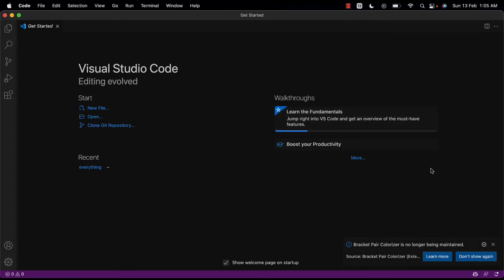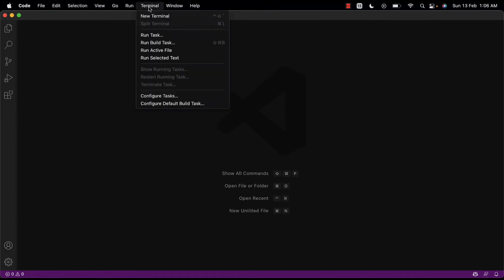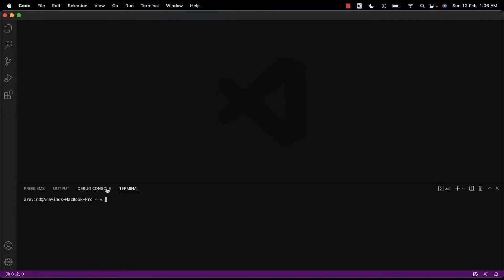We'll be setting a few config variables for Git, and for that, instead of the terminal, I'll be using the terminal within VS Code. I'm going to open a new terminal within VS Code, and if required you can verify the git version command again.